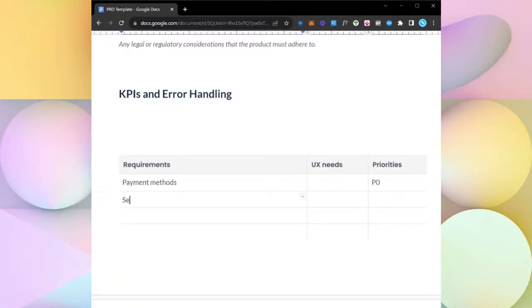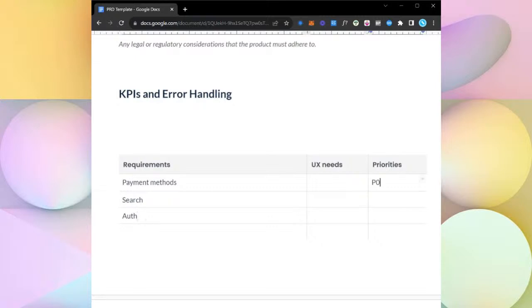We need search. Search would allow customers to be able to search for products no matter where they are in the solution. Then we also want to have an authentication system. So basically, when they come into the platform, they need to be able to authenticate. So let's just mention this, right?